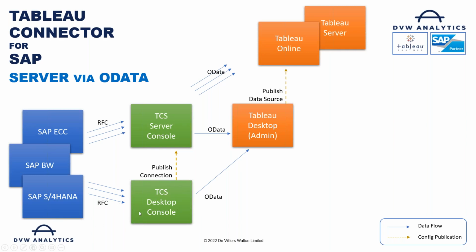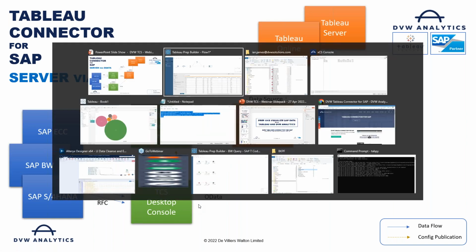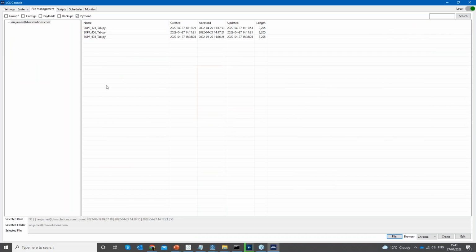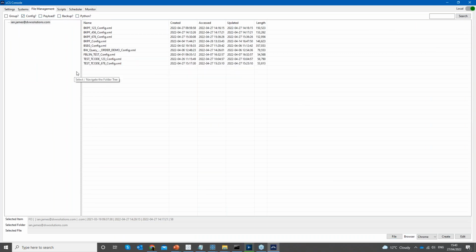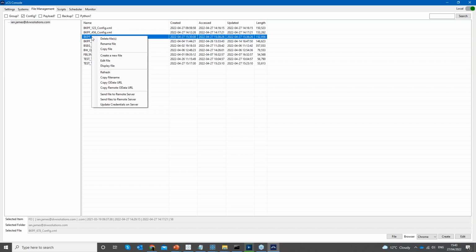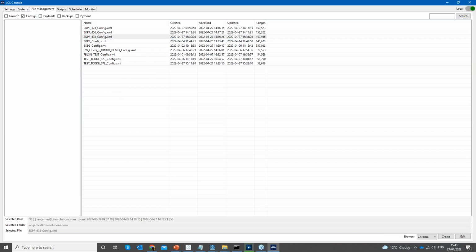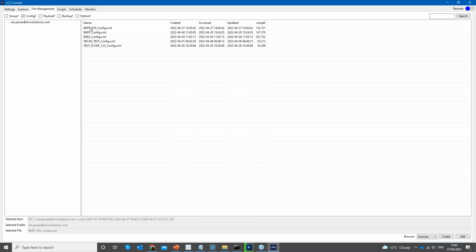If we skip into our console, I'm just going to bring the configuration back here. Then it's easy to publish these, my 678 maybe, across to my remote server. So this is my server version of the console. And indeed, I can see those just by flicking this little switch here across to remote. And there it is, 678 sitting on the server.